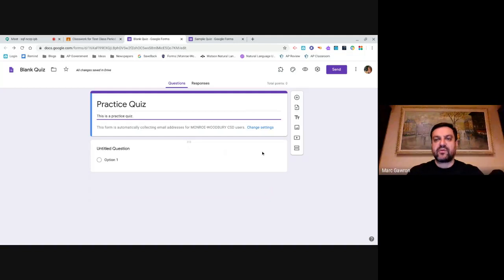Every time I want to add a question, I'm going to use this little widget over here on the right-hand side. I could add a question. I could import questions. So again, those of you who are using forms, you click on that button, you could actually go to a prior form and pull in those questions automatically. For those of you who might have been using quizzes, you could actually go into your prior quizzes and pull in questions, which moving forward, is going to make it a very, very powerful tool.